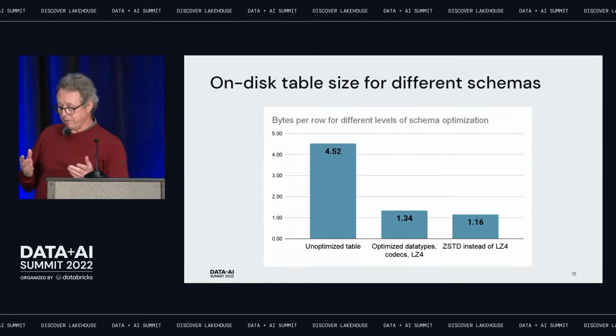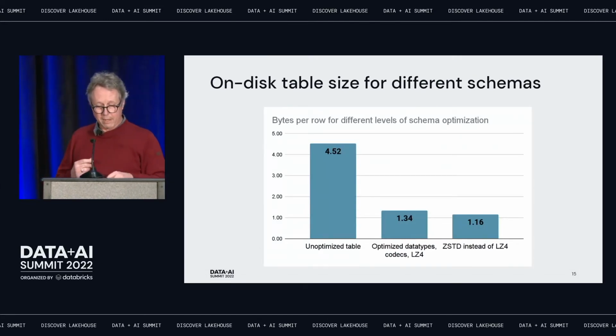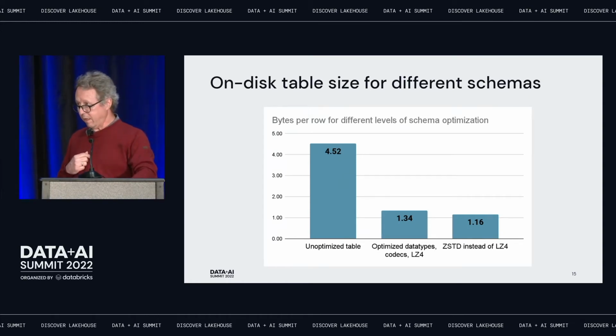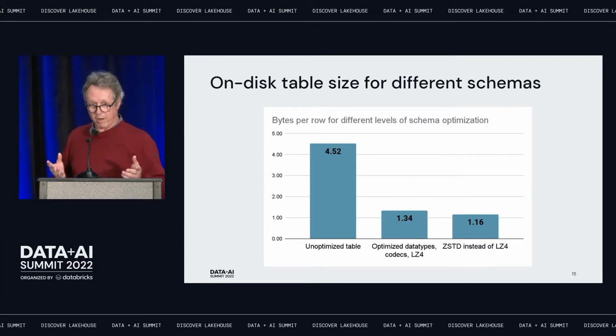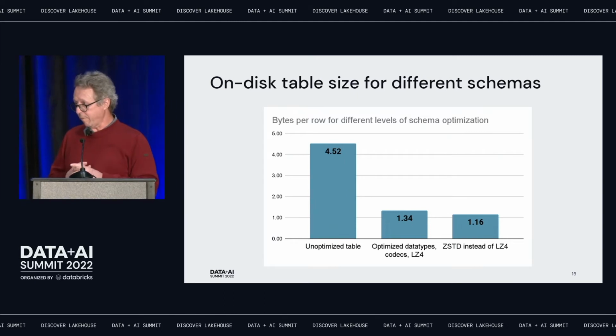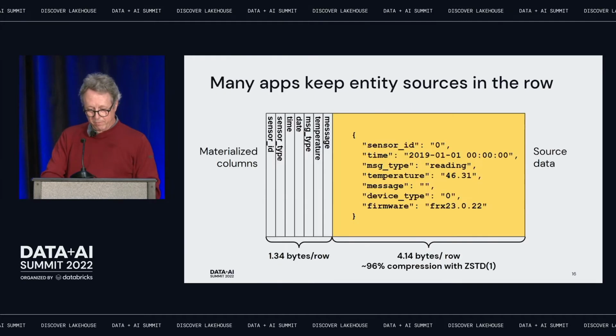I'm not even considering performance because we can illustrate that, but if you just look at the amount of data you end up storing, my unoptimized initial table definition is about 4.5 bytes per row. The optimized one is about a byte per row, which is pretty impressive. I mean, these are 7 columns, so the compression is huge. For the example I just ran, I used LZ4 for my compression because that's cheap and it makes my input go faster. So these are choices. So I'm going to need about a terabyte and a half of data for this.